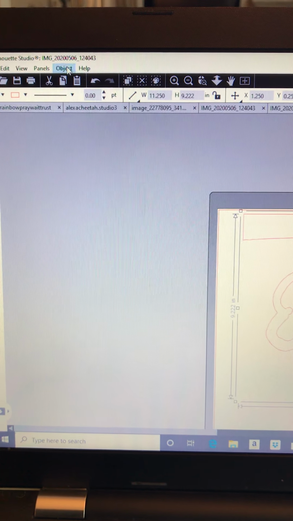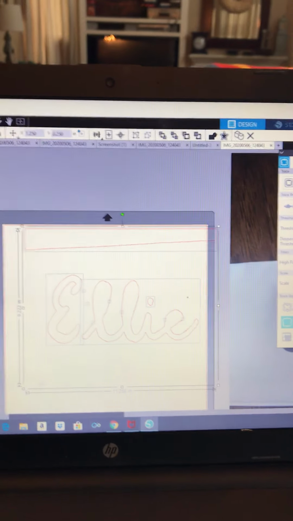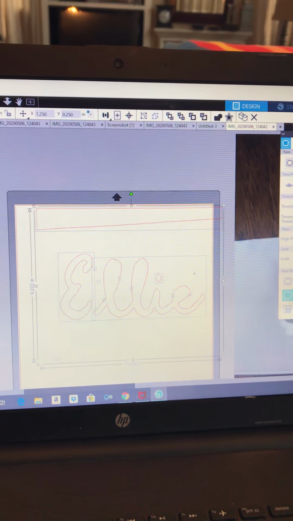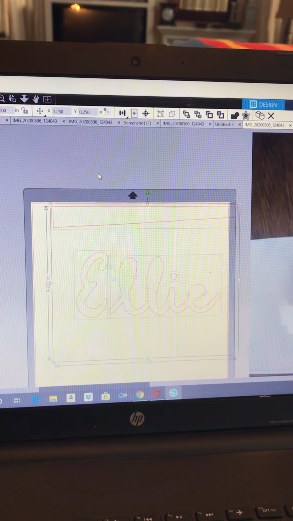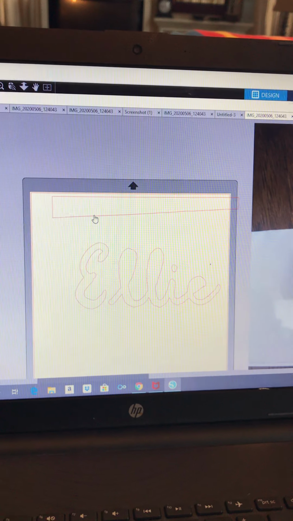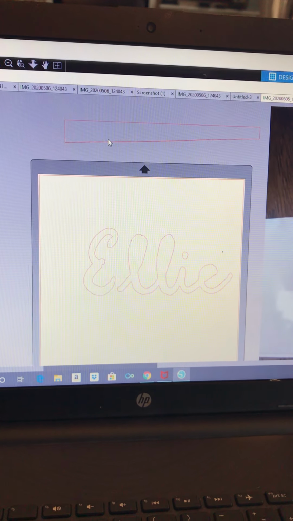And then one more time, and I'm going to ungroup it so I can get rid of that little trapezoid out of there. Okay, so I release the box, click on that, and it is now gone.